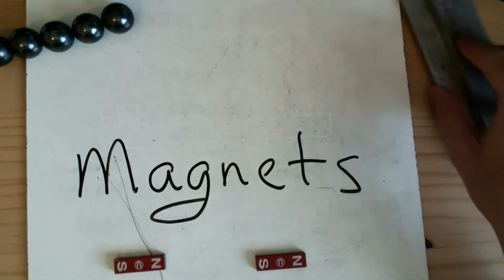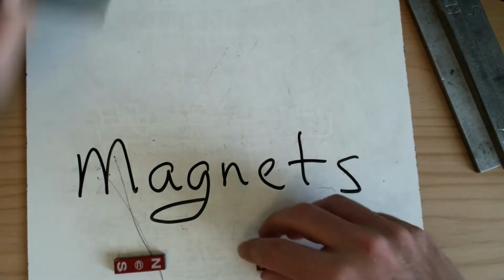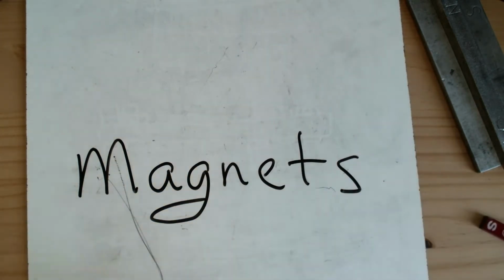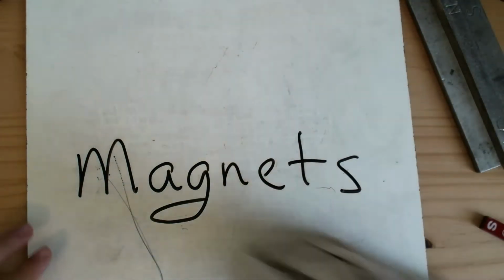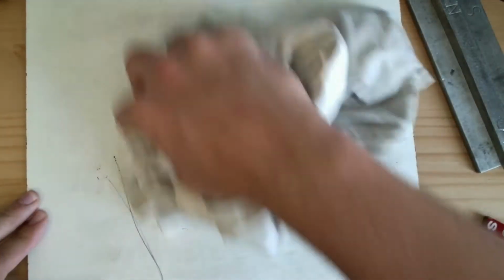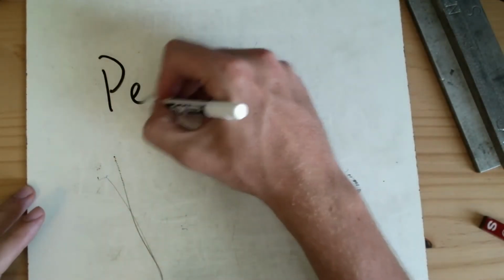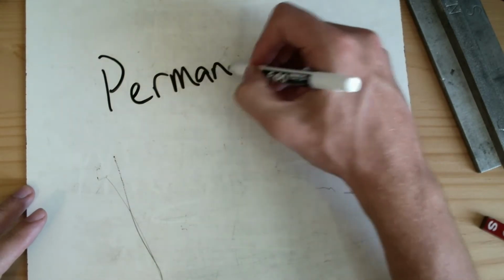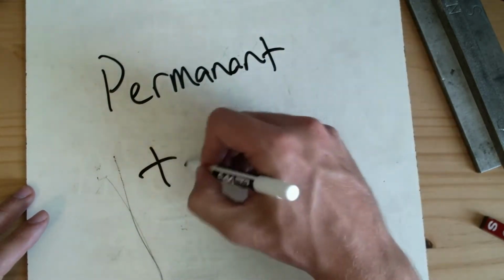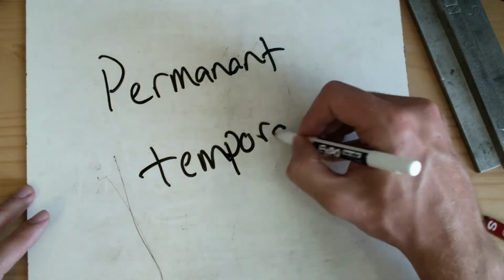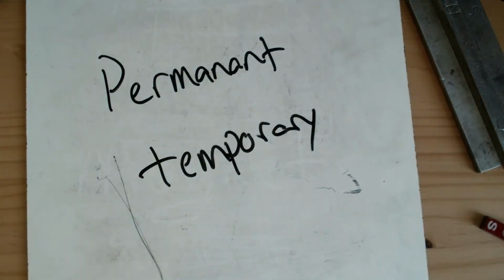Now, to get us started, there are lots of different types of magnets that you might be seeing as we go through this. However, for the sake of this week, and we'll describe more later, we're just going to be dealing with two different types. There are permanent and there are temporary magnets. Now, a permanent magnet is exactly what it sounds like. It's a magnet that stays a magnet all the time.